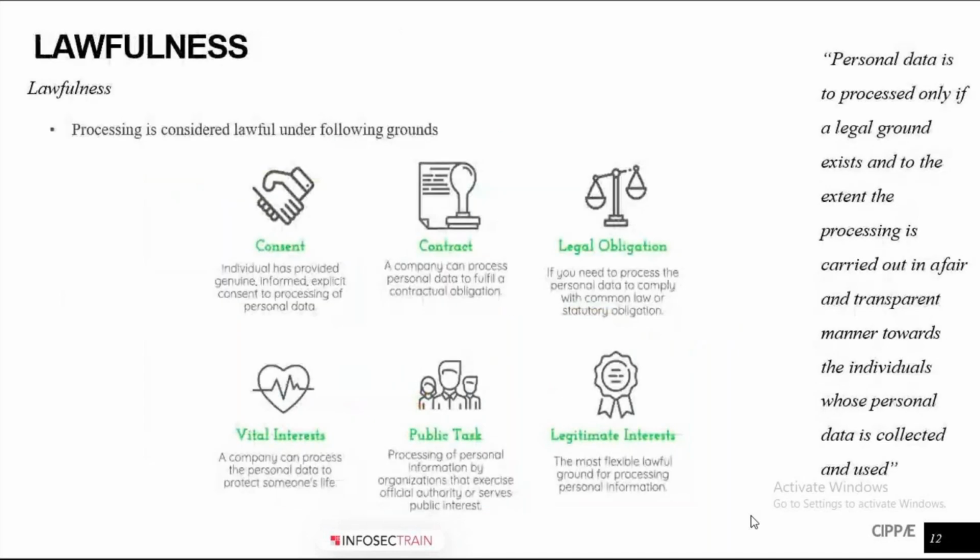Okay, so moving on, I'll be touching upon the lawful basis. In GDPR, we have 6 important lawful bases for processing any personal data. We also have around 7 principles, and the first principle is called lawfulness. In that principle, if you do not process the personal data under any of the 6 approved lawful bases, then you are breaching the principle of lawfulness. That is a very, very important requirement, and that is the reason we should be absolutely sure of the basis on which we are processing personal data.